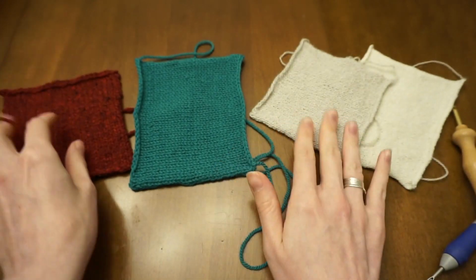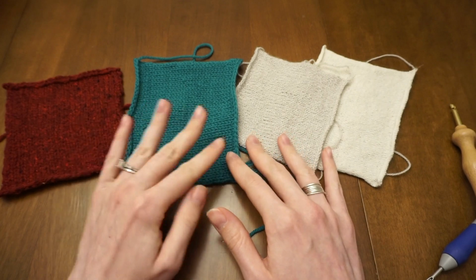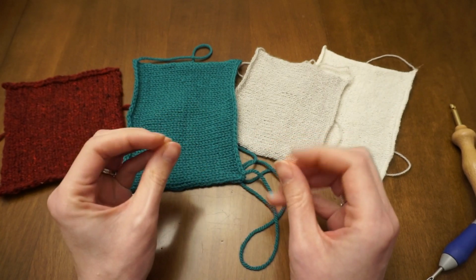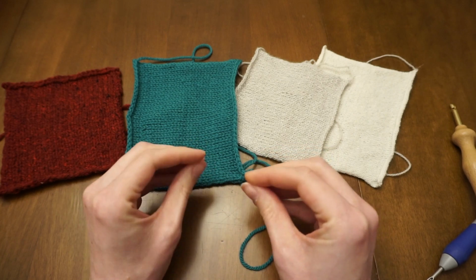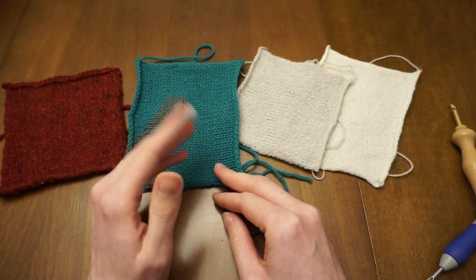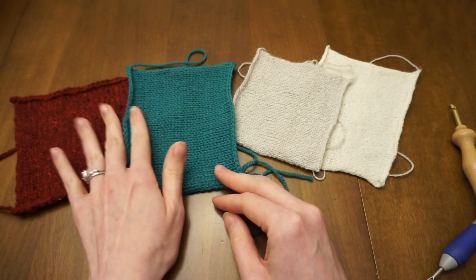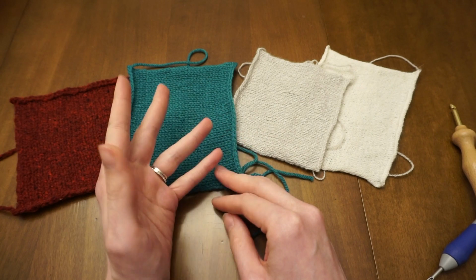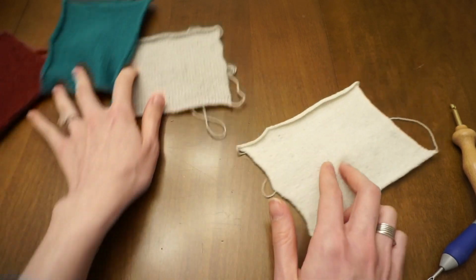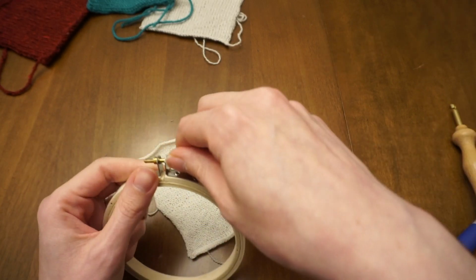The reason I chose more rustic yarns, pure wool yarns that aren't superwash, is because these are the stickiest yarns, I guess I'll use that word. They have the most texture for other things to grab onto, so I'm less afraid about the yarn slipping through and not catching as I do each one of the loops. So I'm going to start off with the lightest weight, this lace weight right here. I'm going to put it in my hoop and then we'll give it a try.